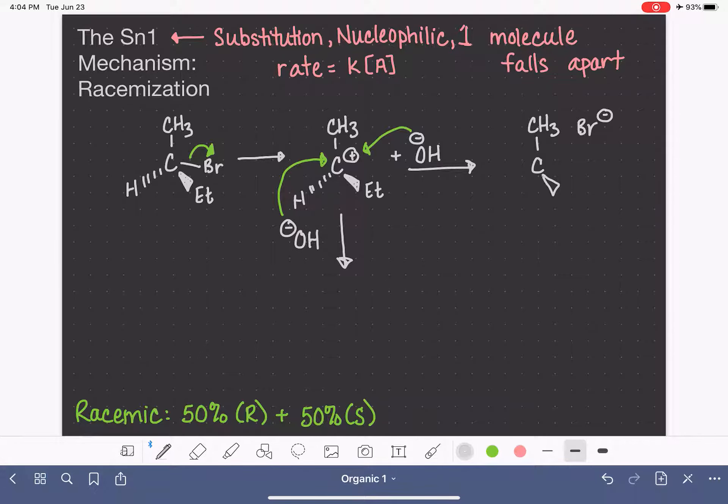Let's draw the different products that we get when we attack from the left and when we attack from the right. Remember, the carbon bonds that are not being affected by this reaction are not changing. We're not changing whether they're wedges or dashes, and we're also not changing their position. When the hydroxide attacks from the right side, it will end up on the right side of the molecule. When the hydroxide attacks from the left side, it will end up on the left side of the molecule. And so these are the two different products that can be made from this reaction.